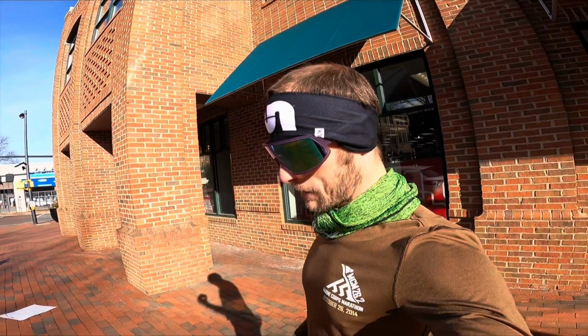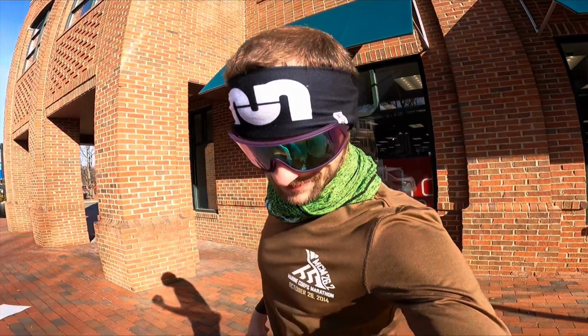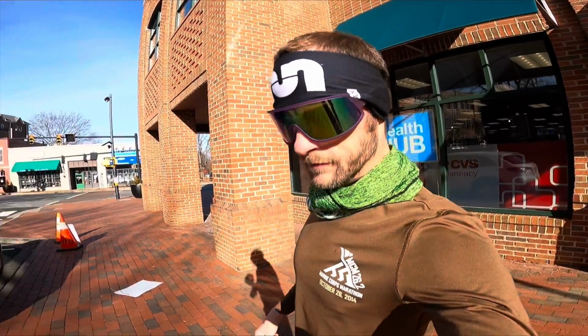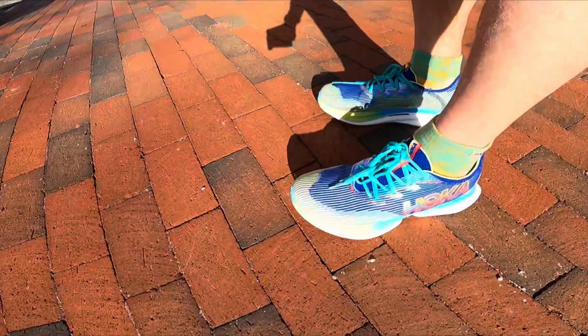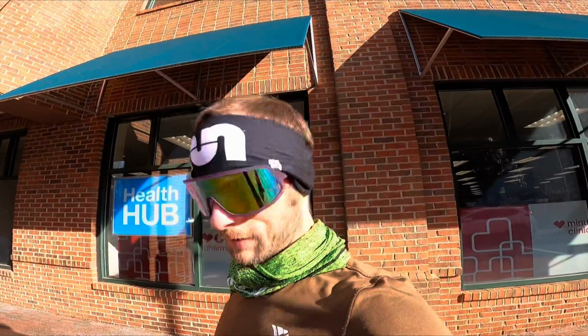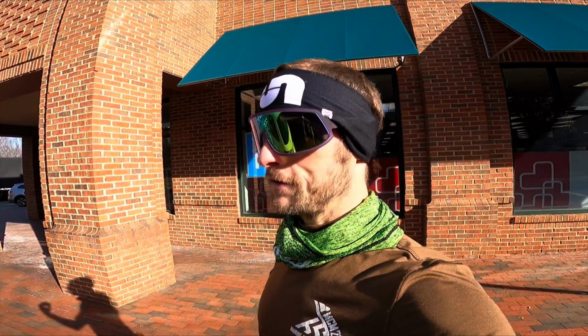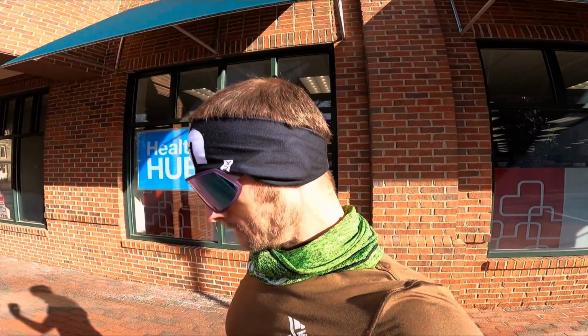I know they are a racing shoe that you could potentially do some training in. I think they would serve well as a training shoe that you could potentially do some racing in, in the same way as you would for the Adidas Prime X or Prime X Strong. There's a lot of roll, there's a lot of bounce, and they feel like there's definitely a lot more shoe to them than something like the Hoka Rocket X2. So I'm going to get a few more runs in them before I do a shoe talk.